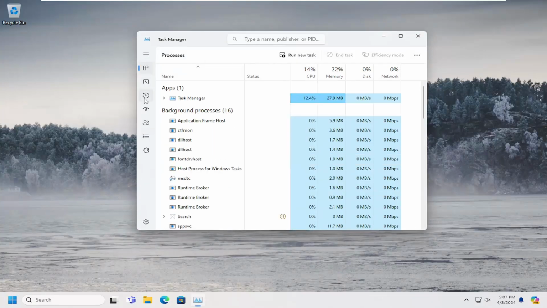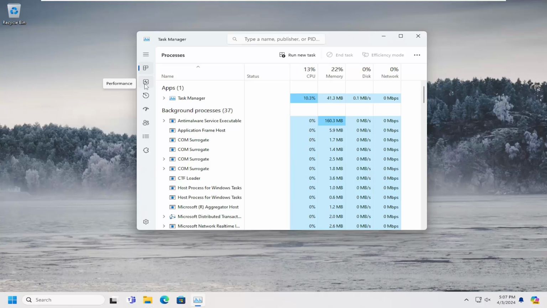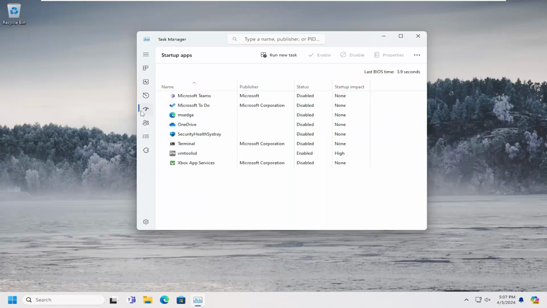And on the left side, you want to select the Startup Items or Startup Apps button. And then on the right side, locate through the columns here about different apps you might not need to start up every time your computer turns on. It'll list what the status is as well as the startup impact. Pretty much every service in here can be safely disabled, and it can be re-enabled later if you choose to do so. It's not disabling the program, it's just preventing it from starting up every time your computer boots up.